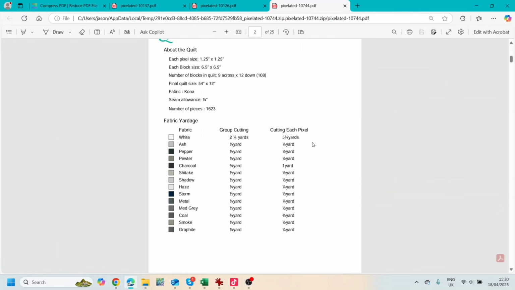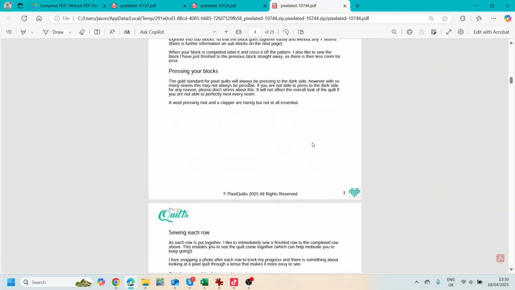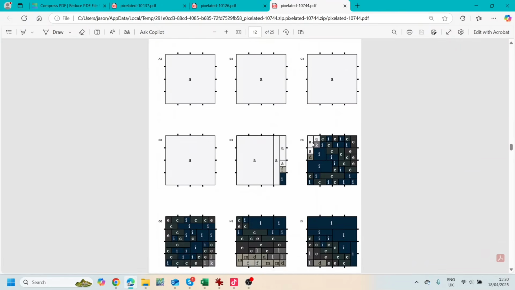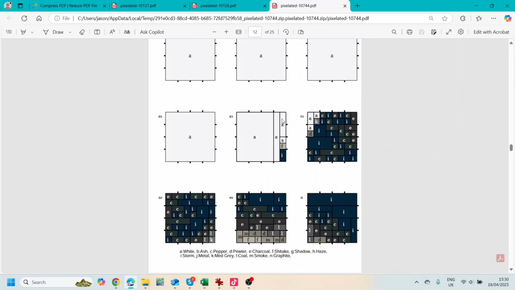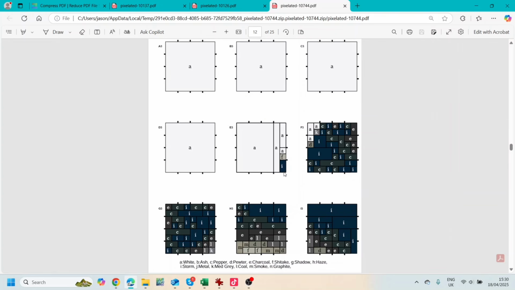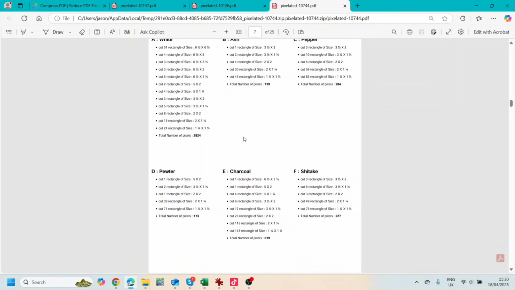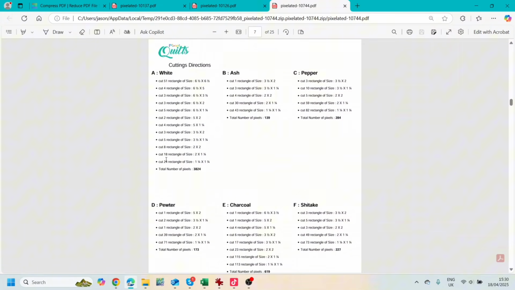So there's something called group cutting, which is where this system blocks like colors together. So on the pattern, you can see that there's areas that are big pieces because they're all the same color. So what that means with group cutting is that you will have all the instructions here. So of the white, you'd cut all of these different sizes and tick them all off as you go. And so that will mean you'll have less pieces to put together overall.